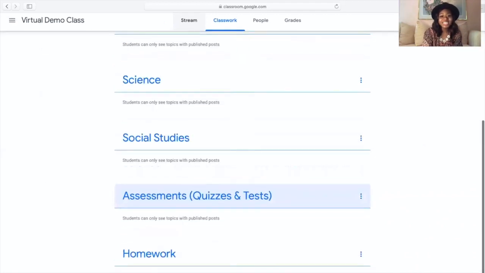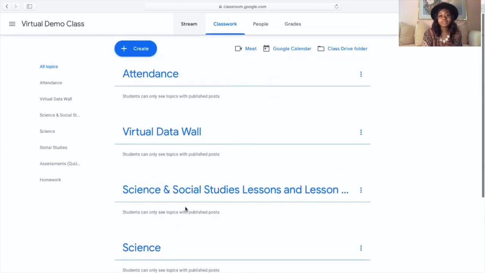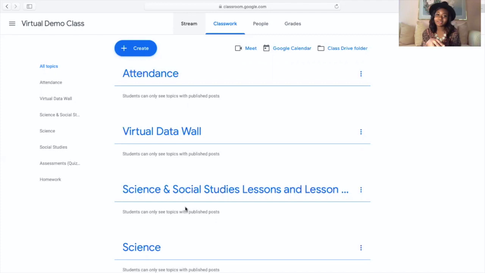So the next thing that we're going to talk about is how do I go about numbering my assignments in a way that helps my students easily identify or locate their assignments. So I've come up with a system that was based on a book that I read about on Google Classroom years back that's been really effective. I've used this system for the past maybe 4 to 5 years and it's worked really well.